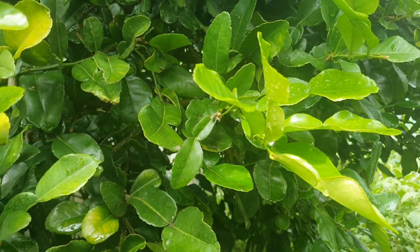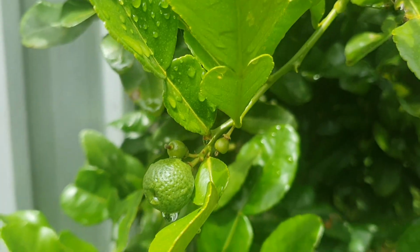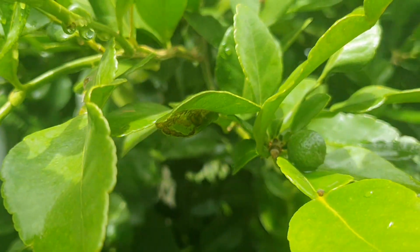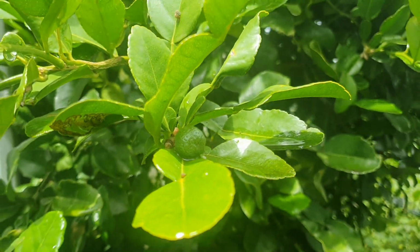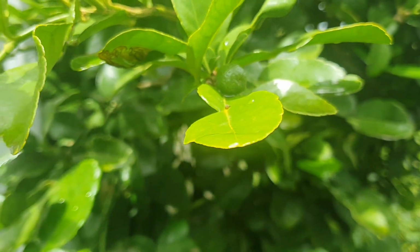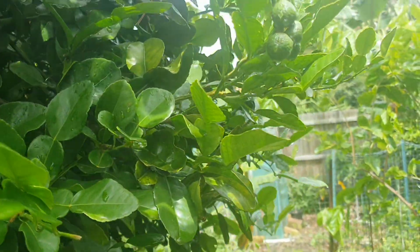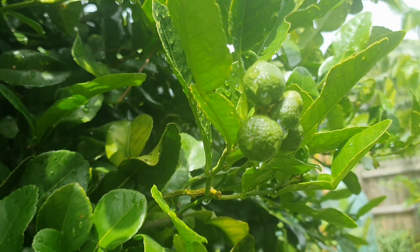I'm gonna use these kaffir lime leaves. Ooh, little new limes are coming. Kaffir limes. I'm gonna use the young leaves here in a lao. They're like lao rice balls, and I'm going to be making those. I can't think of the name of them. I'm gonna be baking those in a couple days and using the kaffir lime leaves.